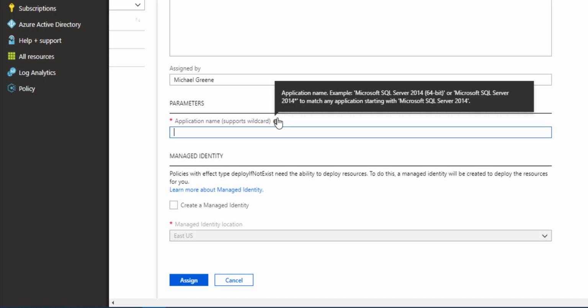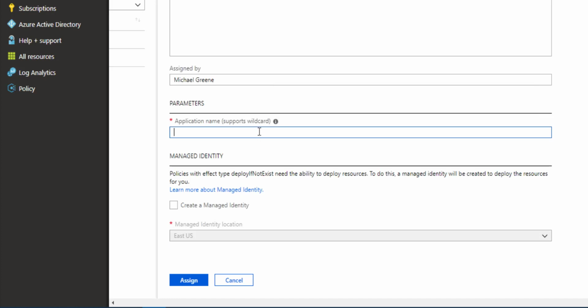I do have to know what is the name of the application as it shows up in Windows so that I can go audit for that. But I've done my homework ahead of creating this video. I know it's going to be Puppet Agent and then in parentheses 64-bit. I'm actually just going to look for all versions of Puppet Agent. And then I'm going to put an asterisk on the end so that if any version of the Puppet agent is installed, then this machine will be considered to be compliant. And in future iterations, maybe I want to look for a specific version or a specific architecture.